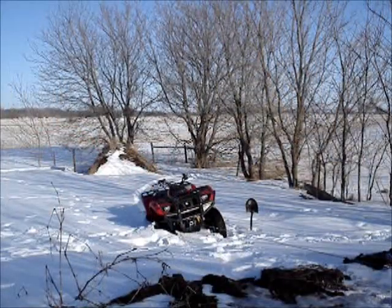Okay, here we are again. We've got the Grizzly stuck — this time intentional, believe it or not. I want to see if I can give this winch a workout. What you can't really tell is that the four-wheeler is sitting on probably about three feet of snow. It's fairly soft — you can see the shovel.